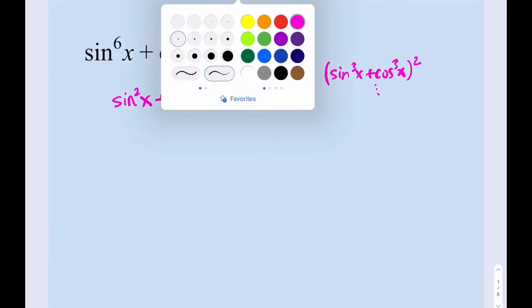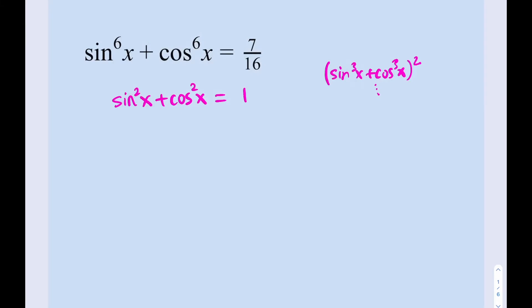Okay, let's see what we can do here. So I'm going to square both sides. Well, did I say square? No, I meant cube. Okay, never mind. We're going to cube both sides. Okay, what happens if we do?